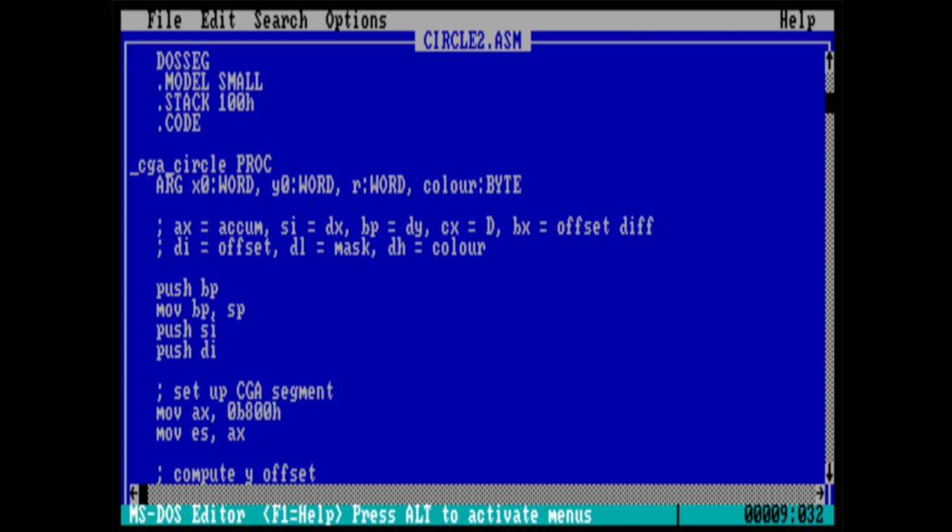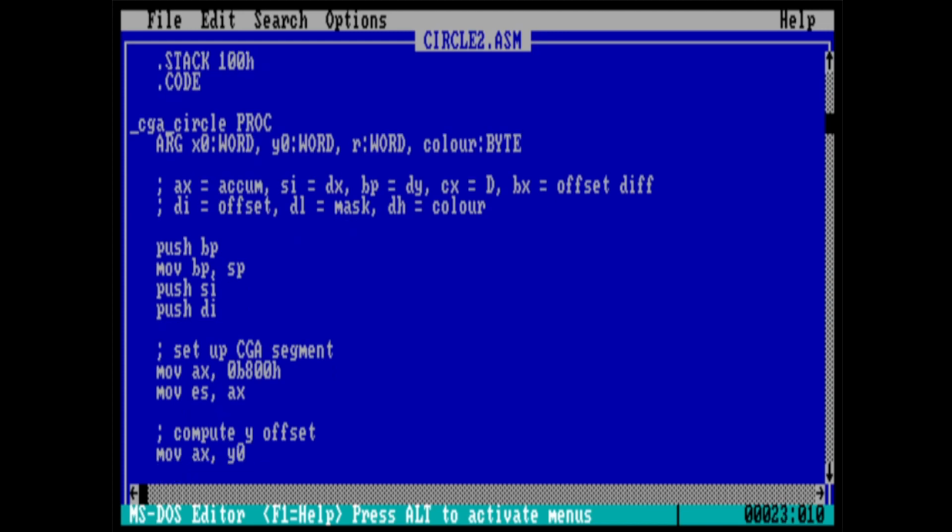So we might as well make it the very last thing we do, and that way if we choose the BP register, we won't actually be modifying the BP register until the very last moment before the loop. And you remember BP is used to access the arguments of the function, so it makes sense to modify that as late as possible. Now, of course, our offset still has to go into DI, and we're still using AX for the accumulator. That makes perfect sense.